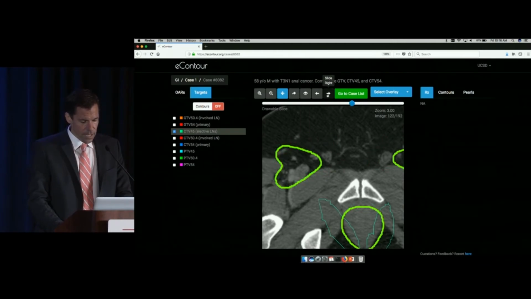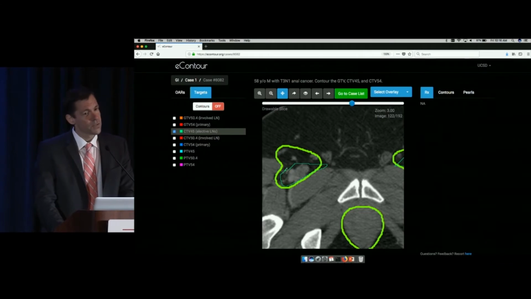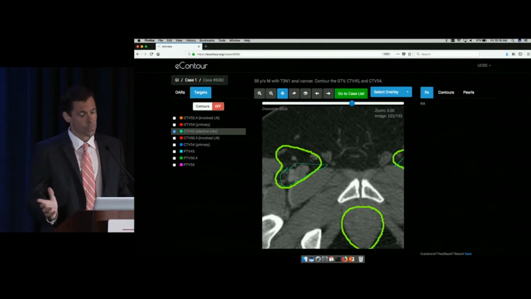Occasionally somebody will have a much smaller volume, like this, which is probably a little bit too tight. Yes, we are covering the vessels, however, the lymphatics can live a centimeter, sometimes even 2 away from these vessels. So we have to be pretty generous with these groin contours. Unlike down here, where we can be a little bit tighter around the primary tumor, up in the groin, we need to go big.